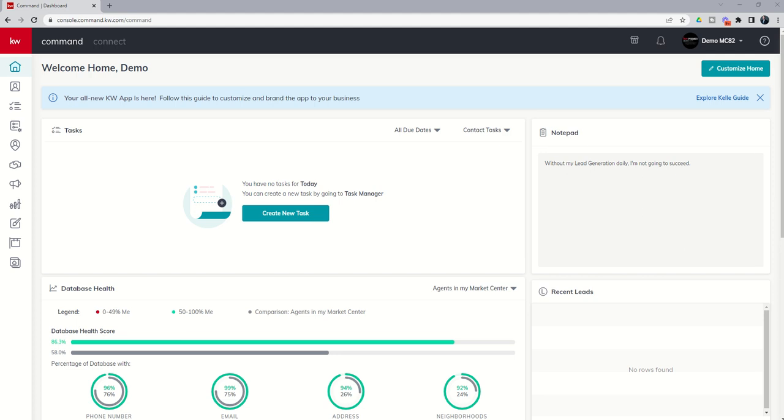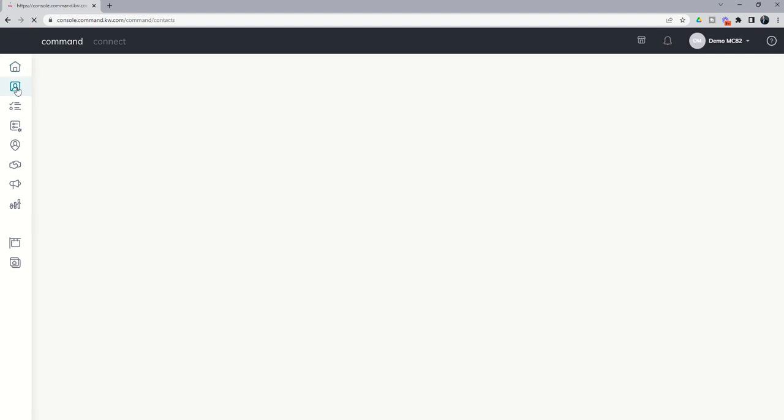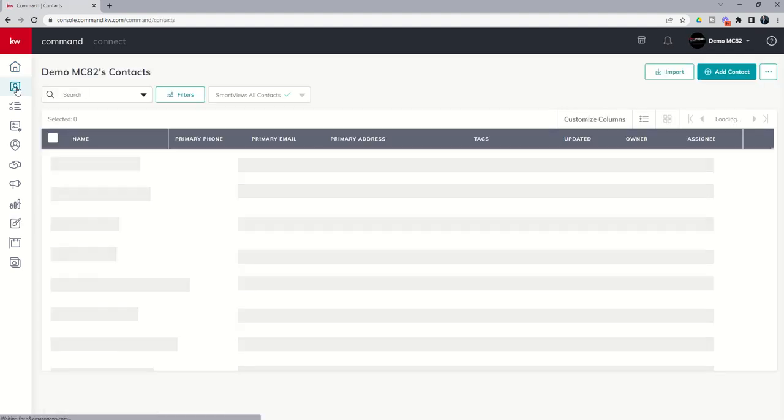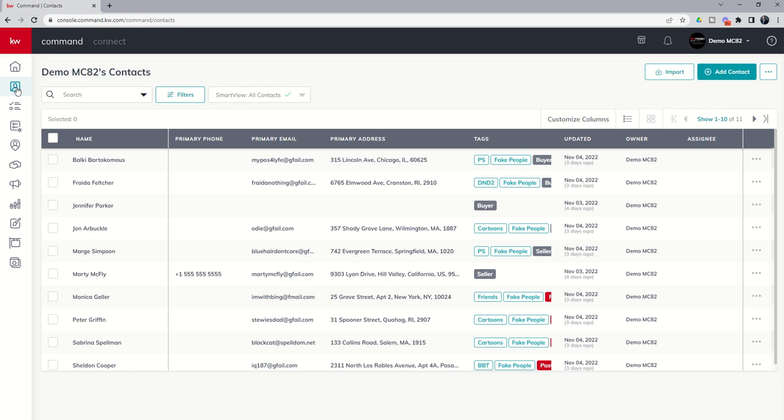So I've been really focused on the KW Command contacts applet and in bringing in contacts to that applet. So hopefully you're well on the pathway to a full database. Today I wanted to show you a little bit about filtering and sorting. So if we go into the contacts applet, and this is our demo account with all of our fictional characters, we've got a couple of different things that we can do as far as sorting and filtering goes.